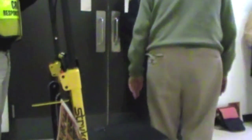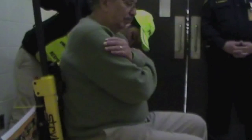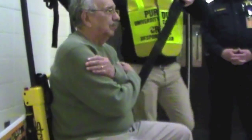Step four, have the individual sit down in the chair while crossing their arms in the front. Take the harnesses and while crossing them, bring them over the individual's shoulders and place them in the buckle mechanism. You will hear a click.